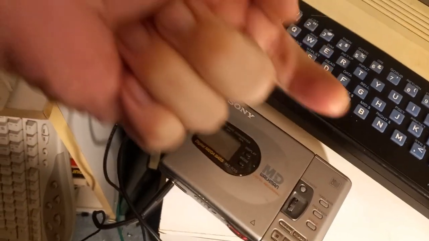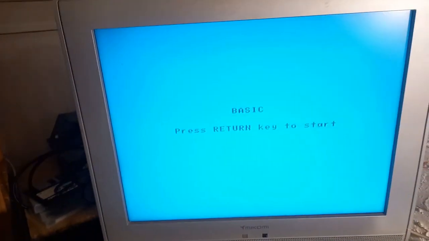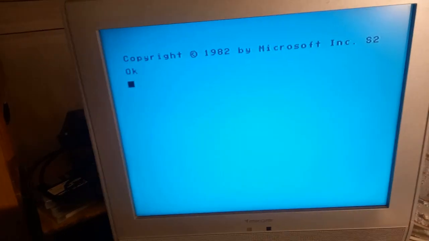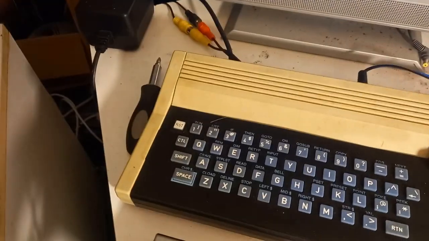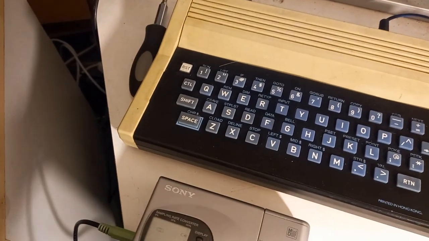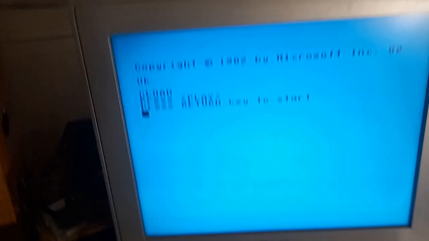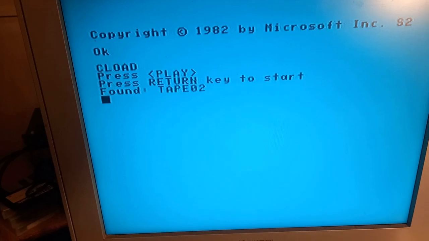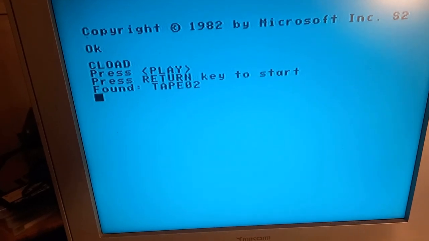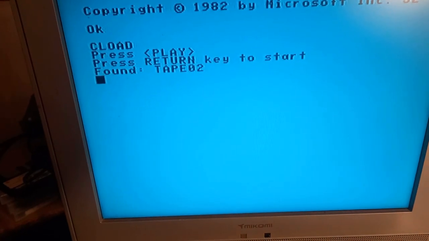What I actually did is I recorded a new file from this phone onto the mini disc, and now everything's just happy. So if I load this now, press play. Alright, so this is the test program that I wrote. I did two utilities. Tape one unfortunately doesn't work. It works alright on the emulator but not on this, but I need to sort that out yet.